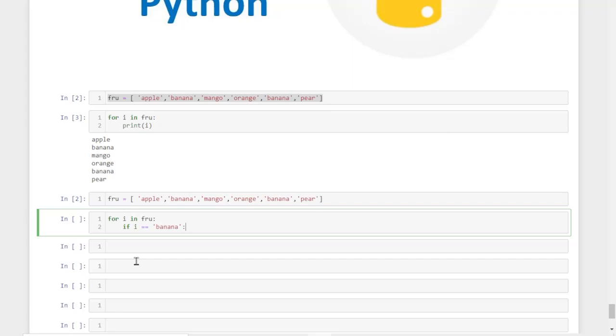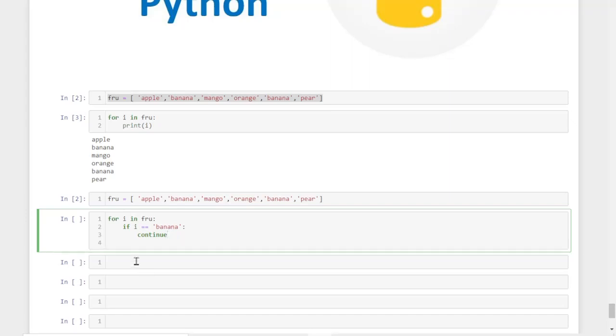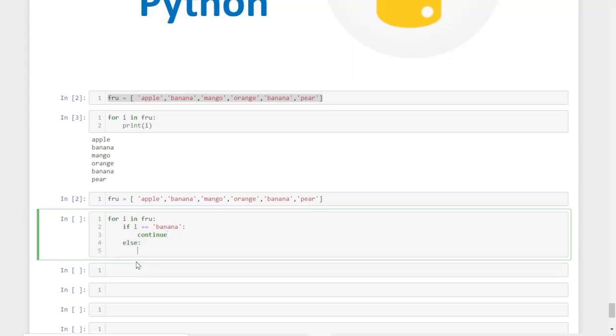That means when the value of i becomes banana, continue. That means it will skip only that iteration, and it will still continue. Else, print i. That means I will print only if it is not banana. When it's banana, it should not print i.